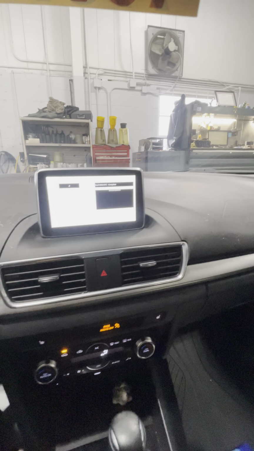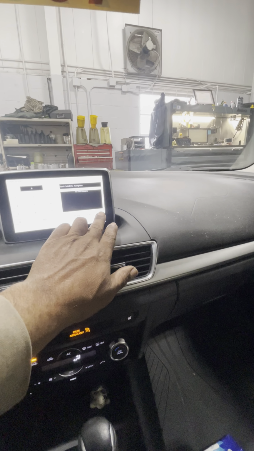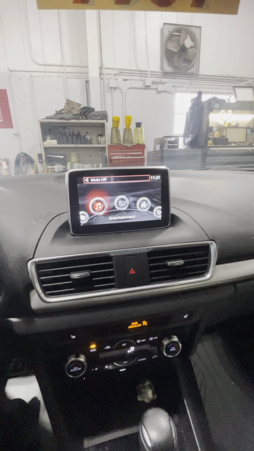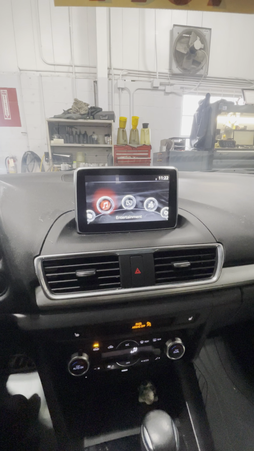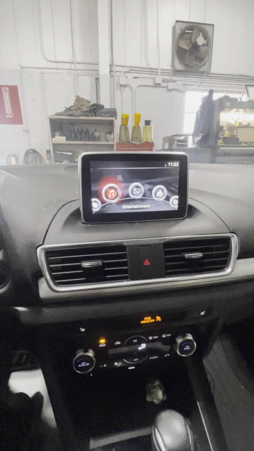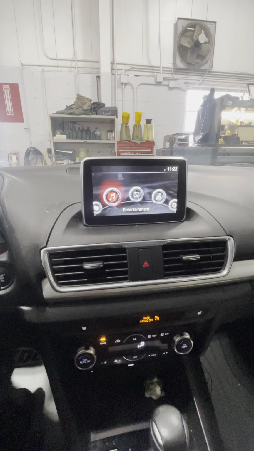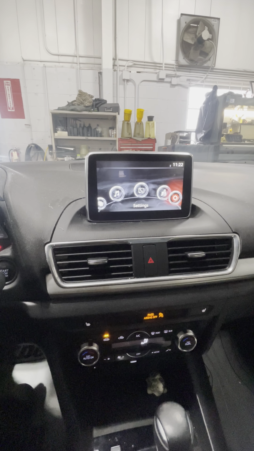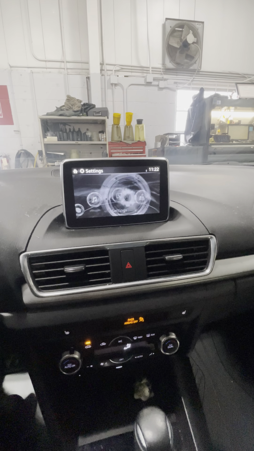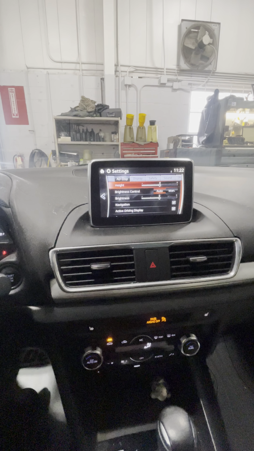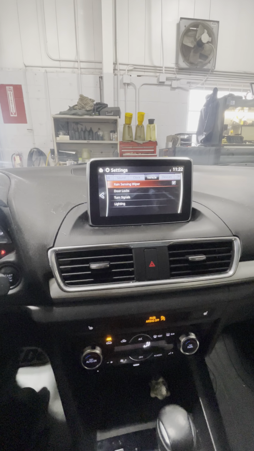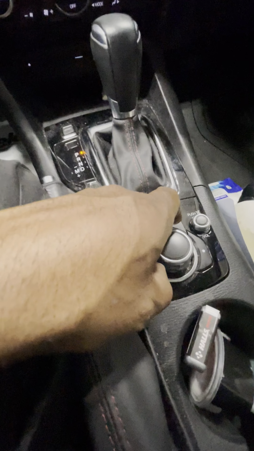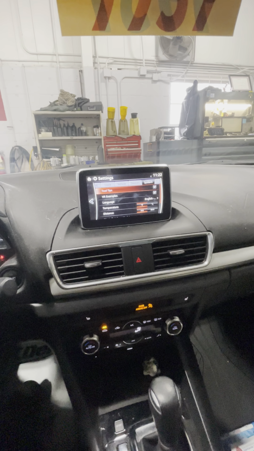To get out of that page, you just click exit and it goes back to the same main page. If you want to check which software update you have installed in the vehicle, you just go to settings. From this page, you go all the way, pressing the commander switch to the right side, all the way to system.